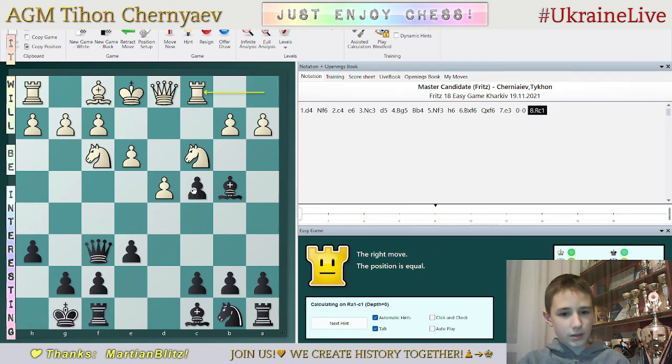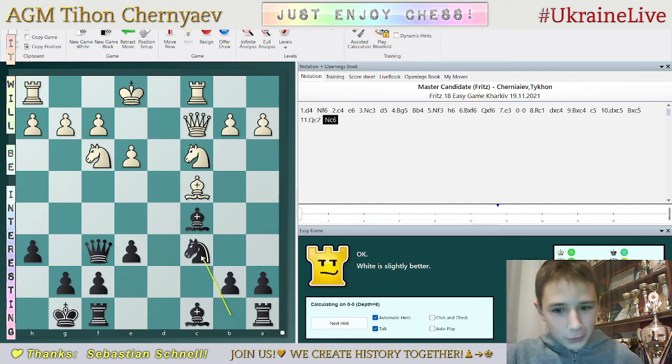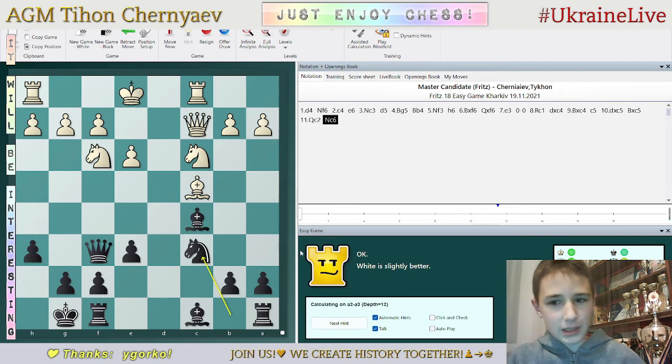Takes castle. Okay. No! Somehow I moved without wanting to move. What is better? Knight 6, is knight 6 a mistake? Maybe it is. Not sure.